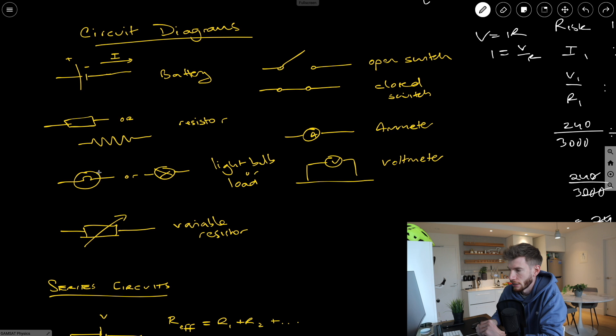Light bulbs or other kind of unspecified loads are going to be this kind of little ohm symbol almost. Looks like their filament in a bulb, because it is representing a bulb with a little circle around it or across. And then variable resistors with a little arrow, switches open and closed. If it's open, the electricity or the current can't get through, it's closed, it can. And then ammeters are usually put directly in, embedded into the circuit, because they're trying to measure the current, right? An ammeter is a meter for amperes, measures the current through the circuit in that region. And the voltmeter is usually put in what's called parallel. We'll talk a little bit more about that, where it's kind of jutting out the side, it's kind of tapping into it to see what the voltage is across a certain position or part of the circuit.